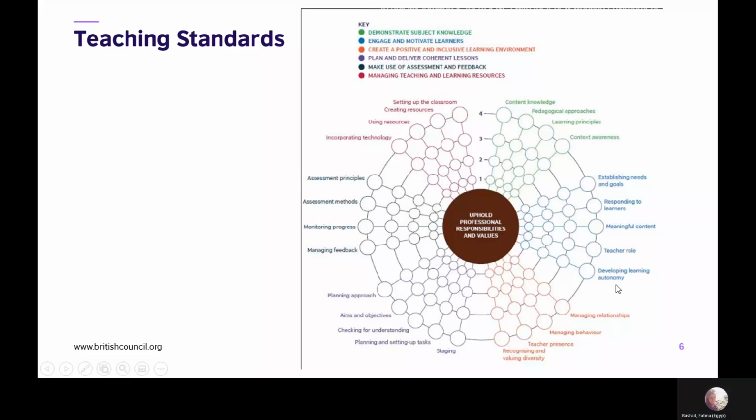So all the input sessions that you attend will focus on these areas related to the teaching standard. And also the observation, whether it's a formal or an informal observation, will focus on these areas. That doesn't mean that the observer will not notice or will not give you feedback on the other areas, but the focus will be on these.